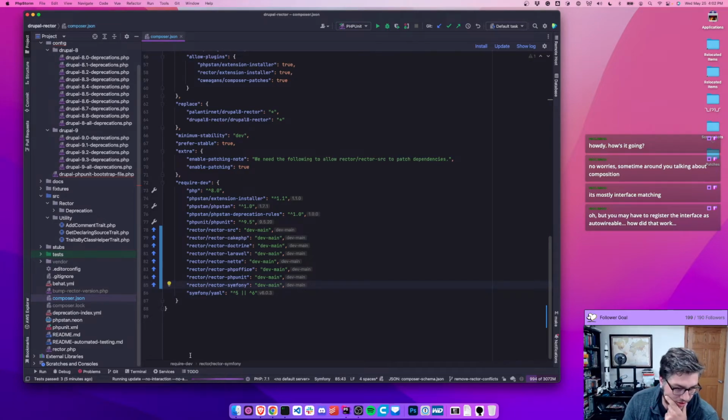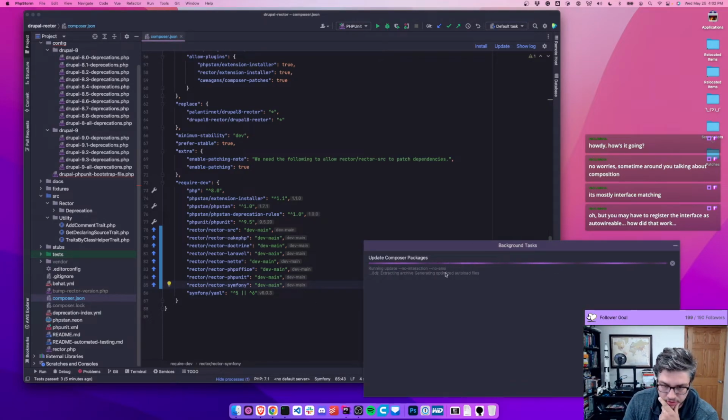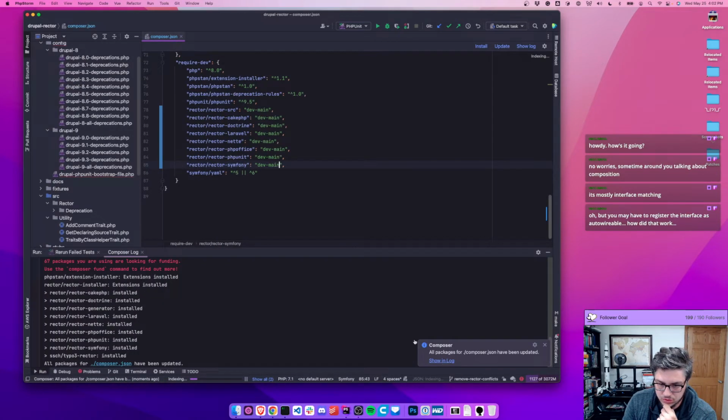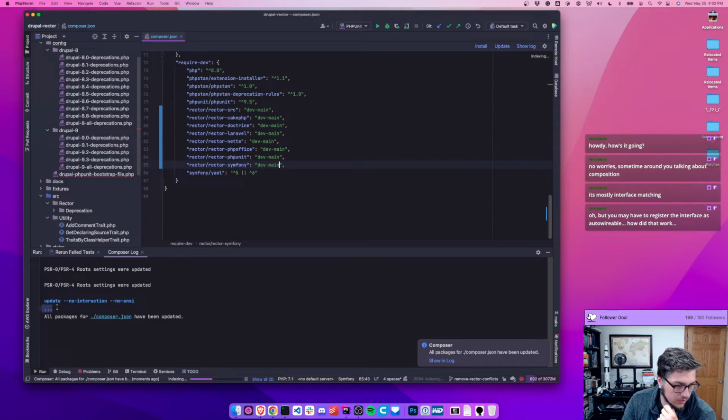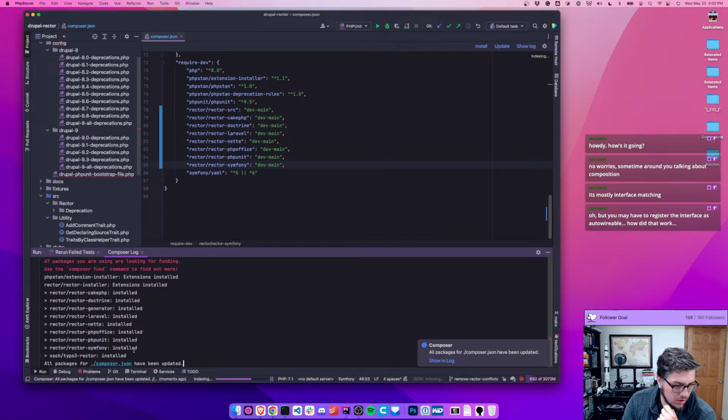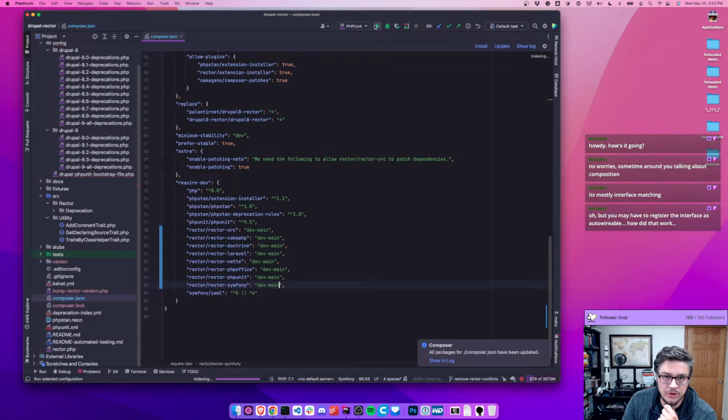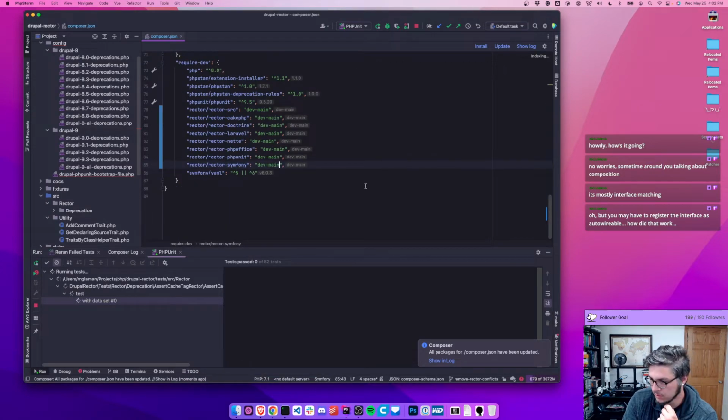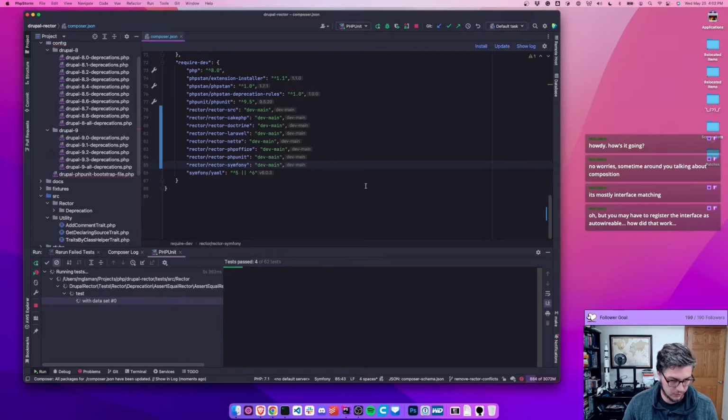And let's see. Oh, I did it in Composer, so it's going to error here. Show log. All right. Let's run the PHPUnit test really quick too, because if this passes, that means we have no conflicts with rector. We're completely compliant.